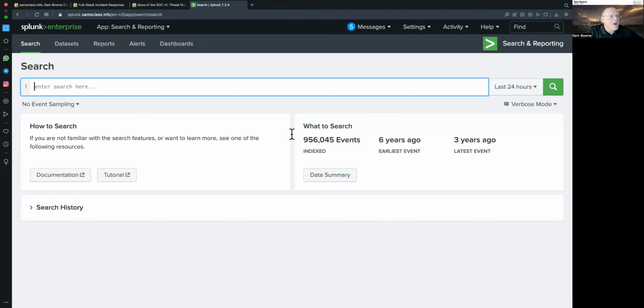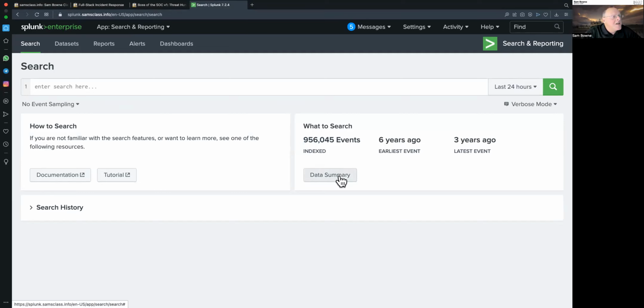And you see here what it has. It's preloaded with about 1 million events from a real server. This is something Splunk prepared for us to use for training. They set up a company in the cloud with an email server, a domain controller, a web server, and other things. And then they attacked it in various ways, and they recorded all the events and made it publicly available.